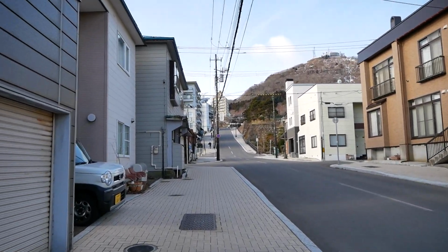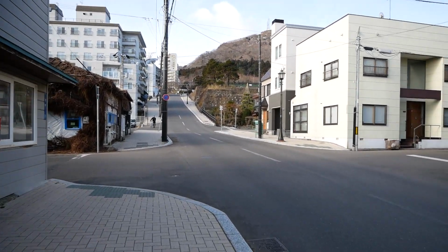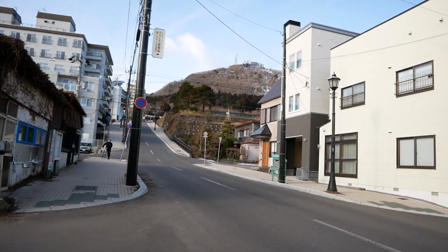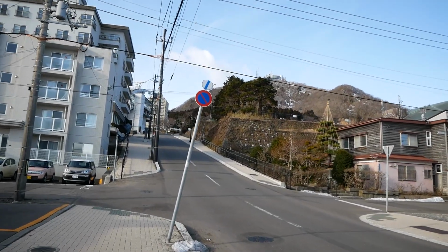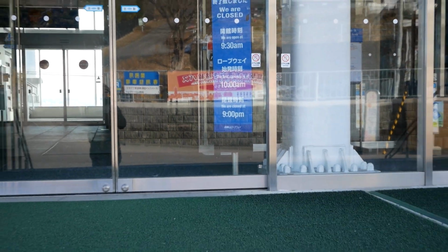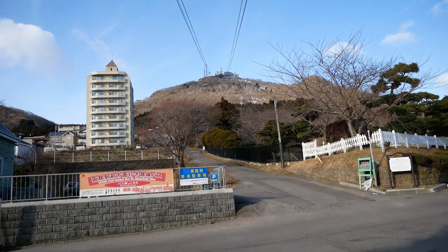Which is making me wonder, how dangerously do I want to live, you know? Do I want to stick around until right when it opens and then take my chances? Probably not, but man, I want to ride that tramway. That would look so cool. Well, there you have it. Very disappointing. Oh well. What can you do?